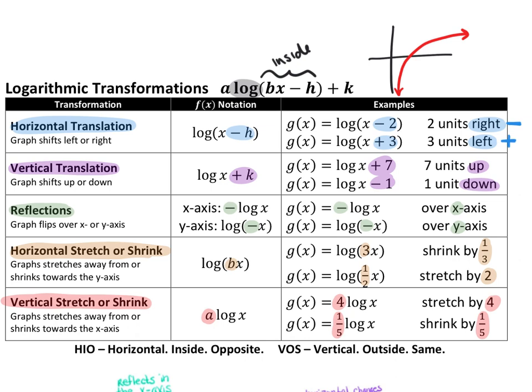So it is not the same as an exponential graph. Exponentials go up like normal. Logarithms have a boundary on the right side or on the left side. Exponentials have a boundary on the bottom. So we just have to make sure we recognize the shape so we know what it should look like when you transform it.